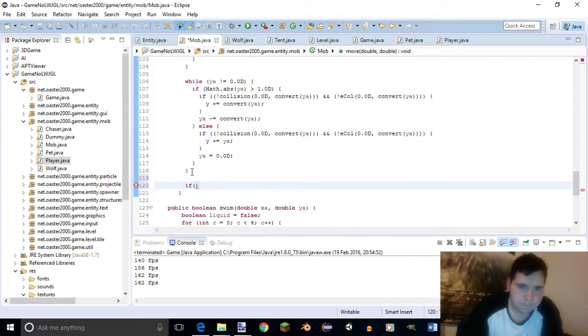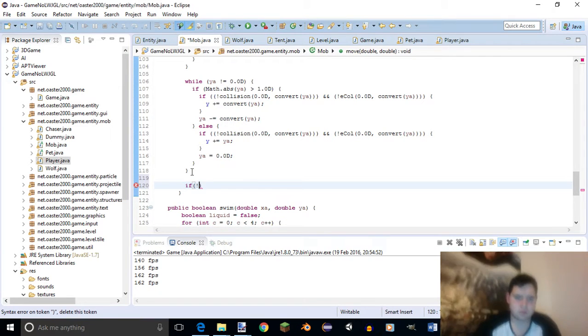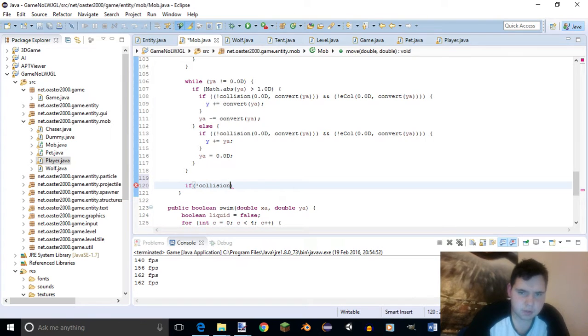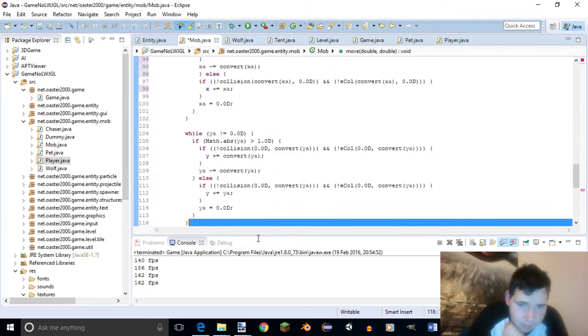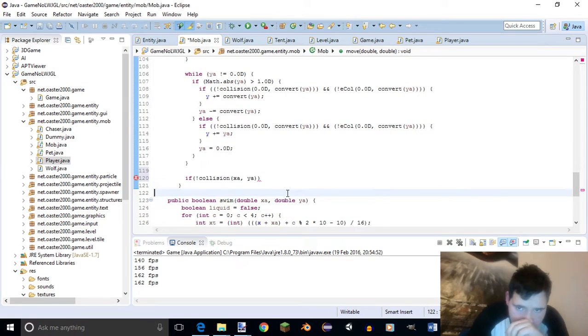If not collision XA YA. I do need to change this at some point to incorporate into both, so it's a lot easier.